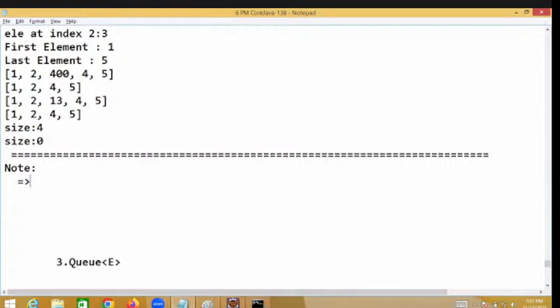Pool means group; pooling means grouping. Connection means that only: Connection con = DriverManager.getConnection, that is a connection only. Like this, more connection objects will be created and organized. That concept we call the connection pooling concept.